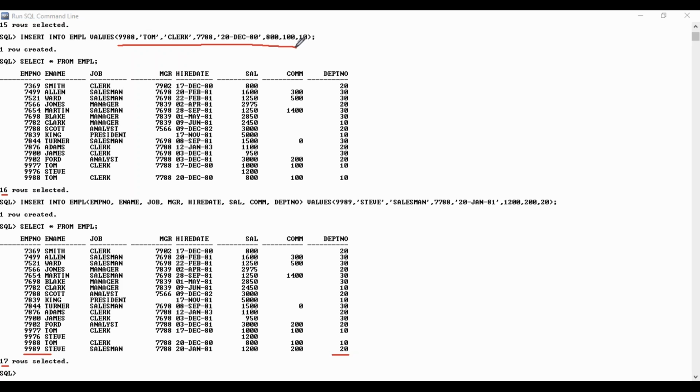Means you can insert a number into a column with number data type, but still, for example in department number, if we are trying to insert some value which is not actually a department number, it will be an issue. Or for salary, if you are inserting a department number, that is the issue. So it's always advisable to specify the column names and then insert the values.